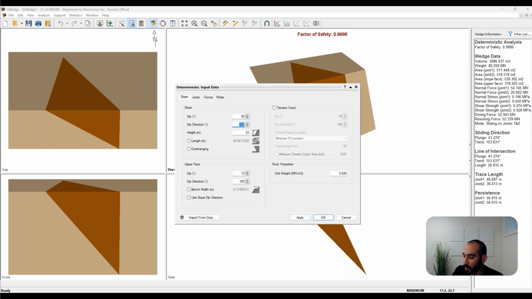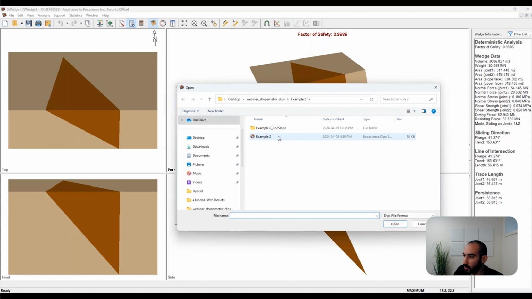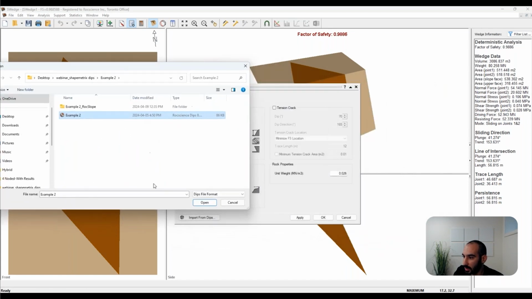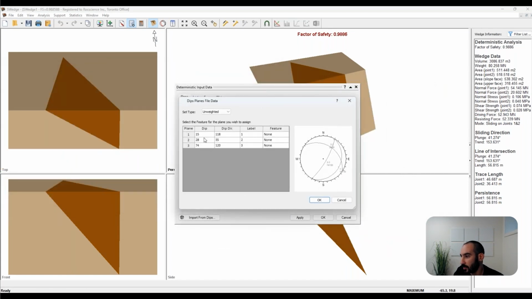So our slope dip was 50 degrees and slope dip direction was 55, and the upper face will use the slope dip direction. And with the import from DIPS button, we can now import the joint sets which we defined in DIPS.